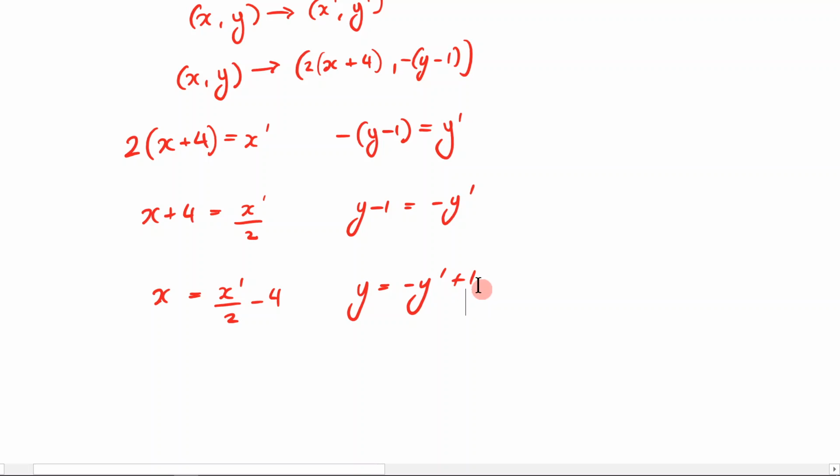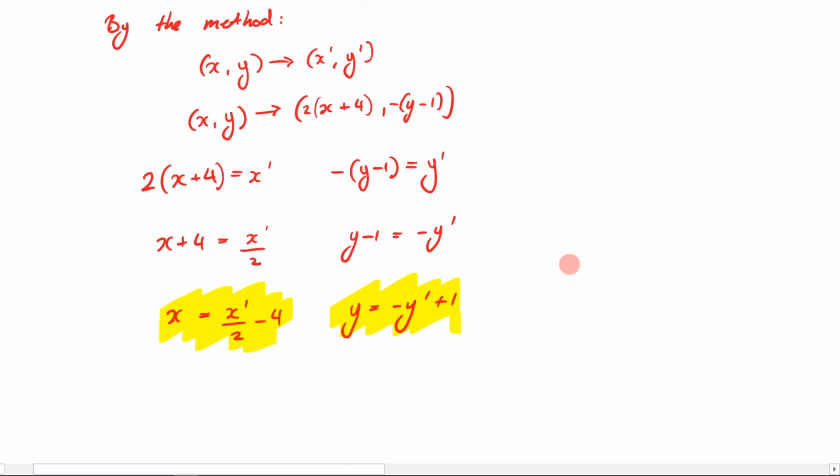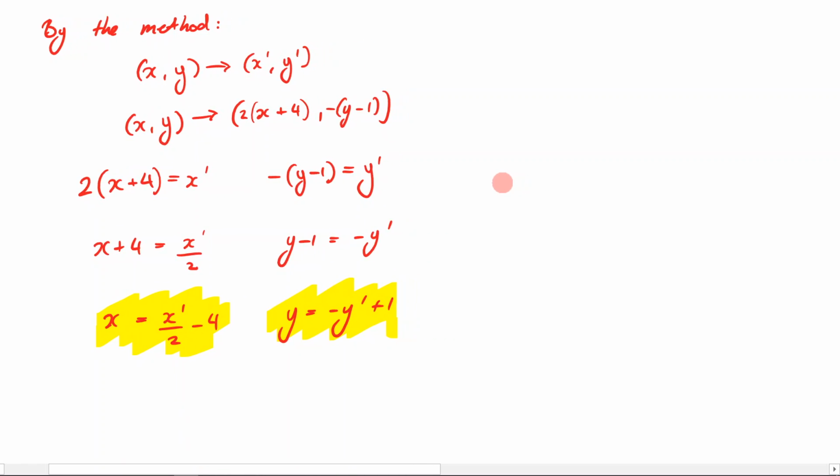I'm just going to highlight these because they are very important, because they are what I'm going to sub into my other one. So again, the key takeaway here is the fact that we've got brackets and we're dilating the whole thing here, or we've got brackets and we're reflecting the whole thing here. That's how this one is different. And it just goes to show you, just do what the question tells you. Just follow the sequence of the question.